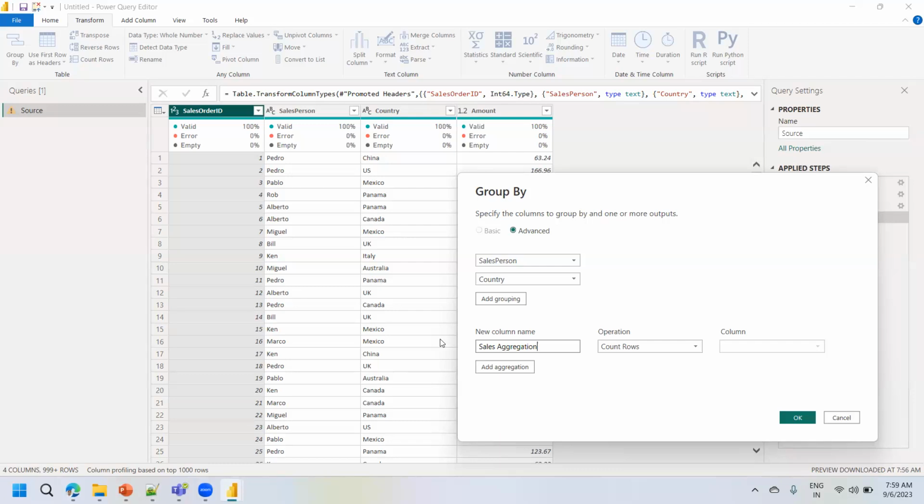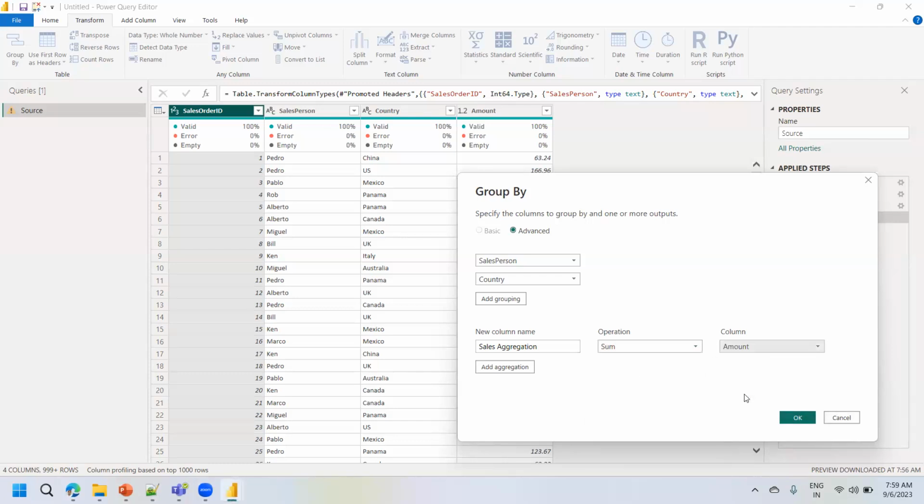Aggregation means grouping, or performing operators like sum, average, count, max, min: the minimum value, the maximum value. These are all aggregate functions. Here the operation I'm performing is sum, and I can choose the amount column.